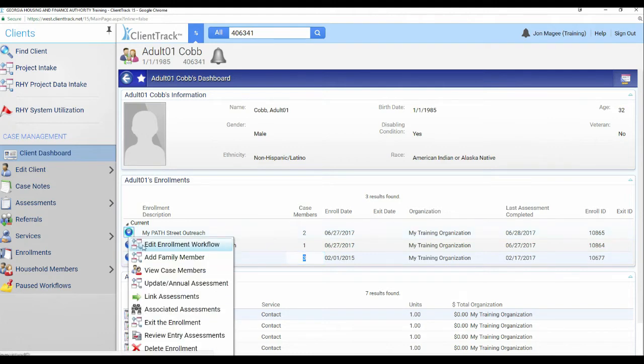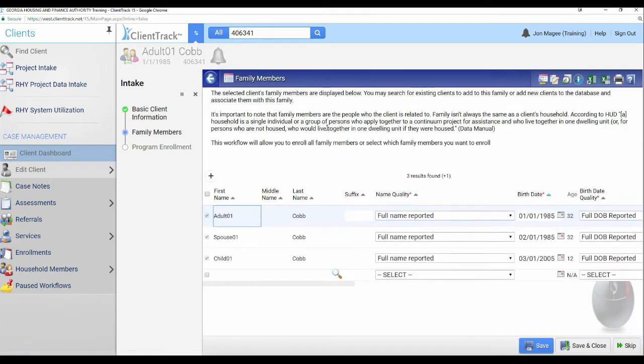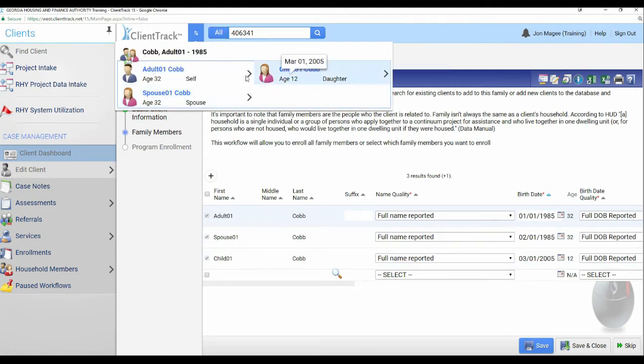When we do an enrollment on a client, the second screen lists family members. This right here is anybody represented through the standard household members within ClientTrack. These are any household members that have previously been connected to this client. For instance, if a client had entered the system maybe a year ago, they had a very large family at the time, and all those members might still be listed here.